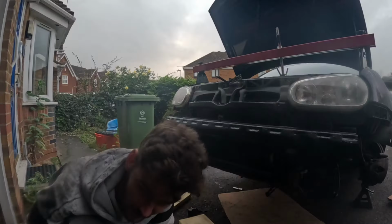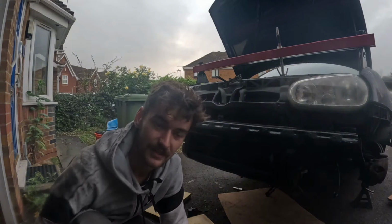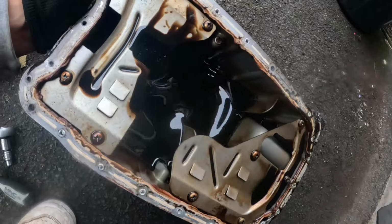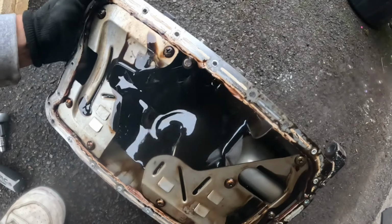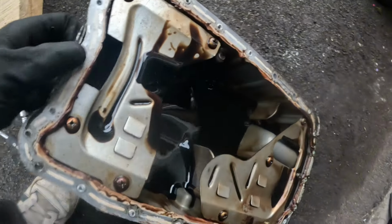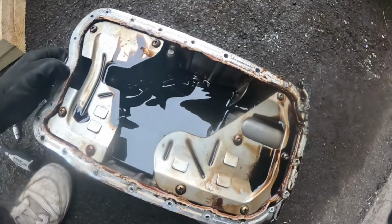So I put that bag on so no oil drips into the drive, but now I'm going to put it on the tripod and have a look what's in the sump. I can't even see anything in there, this is really annoying. I was expecting to take this off and find loads of bits in there, but if you look, there's nothing floating around. So that's really confusing.